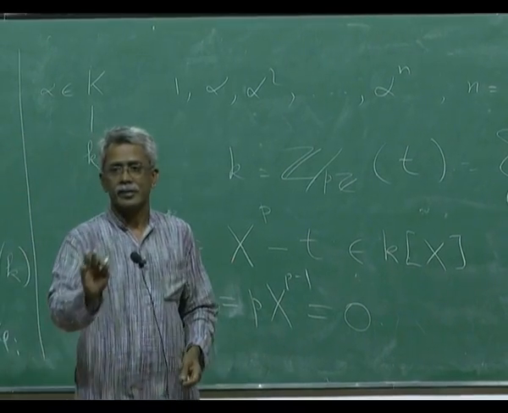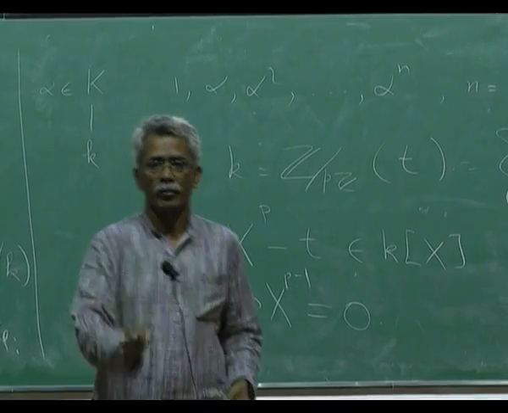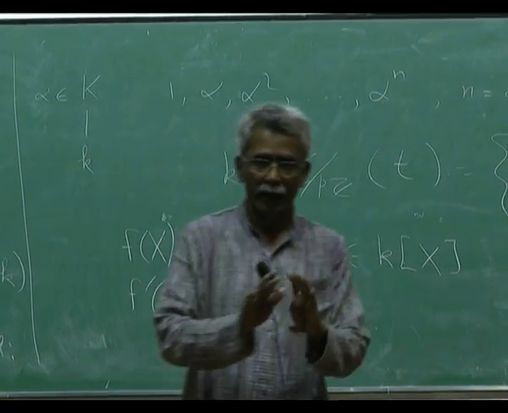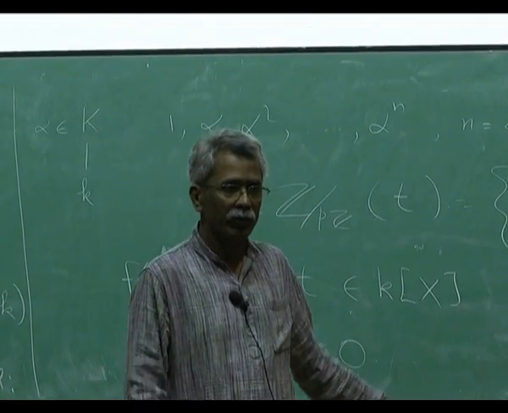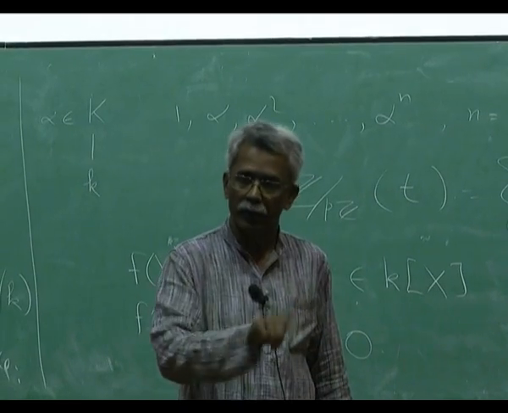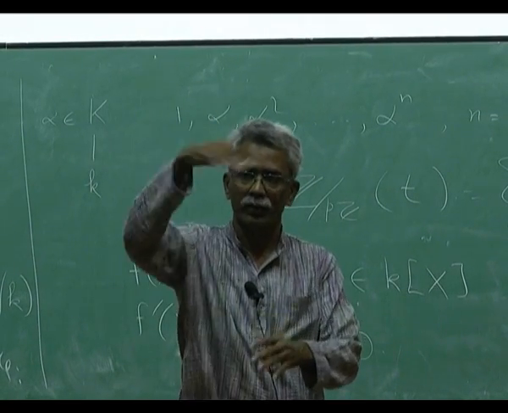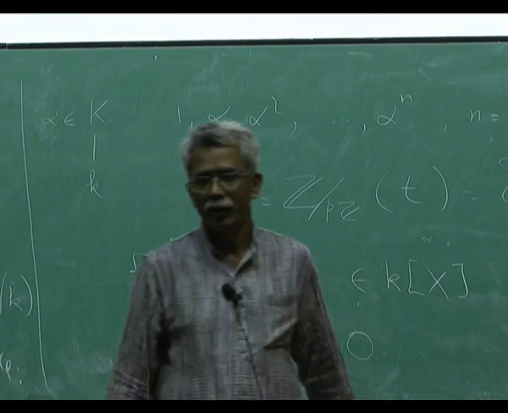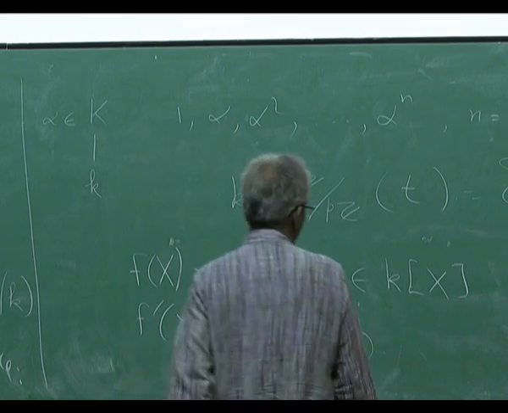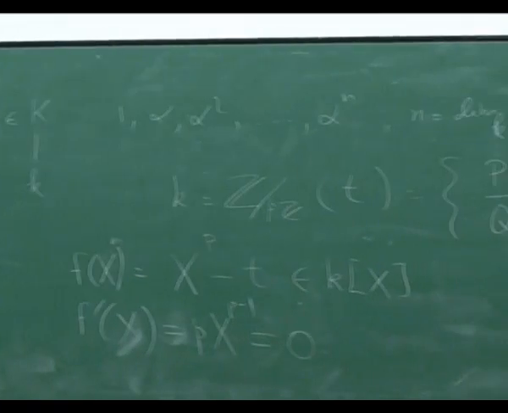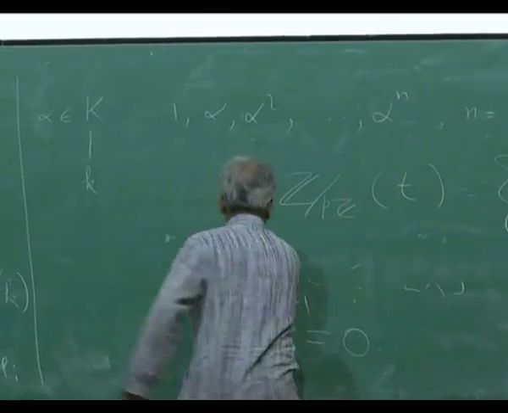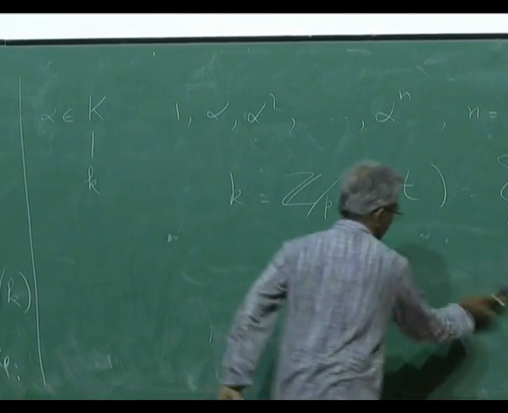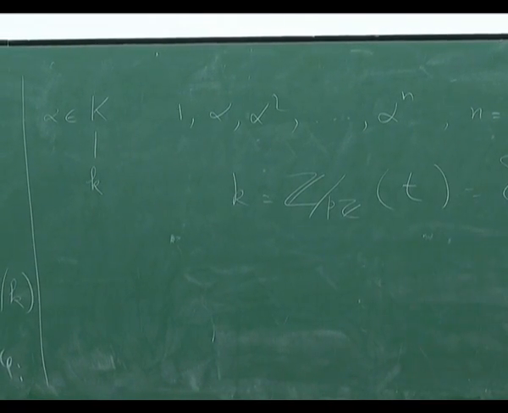So that is the failure of separability. Separability means an irreducible polynomial should have no multiple roots. But here you see that alpha, if it is a root, then it is a multiple root. In some extension field always you will have some root. So all said, this is the only way it can happen in some precise sense, that I will not make any more precise.